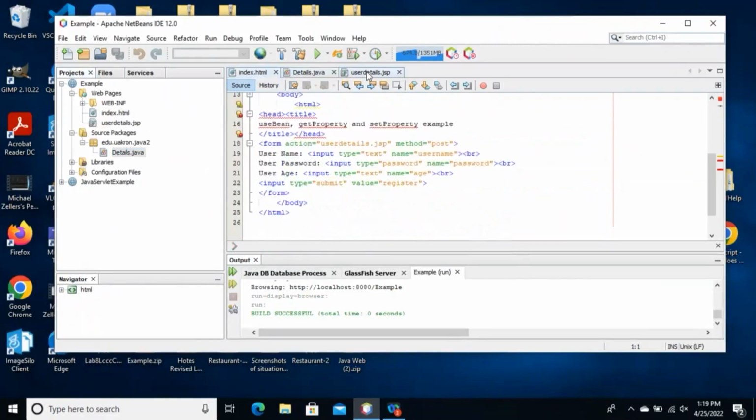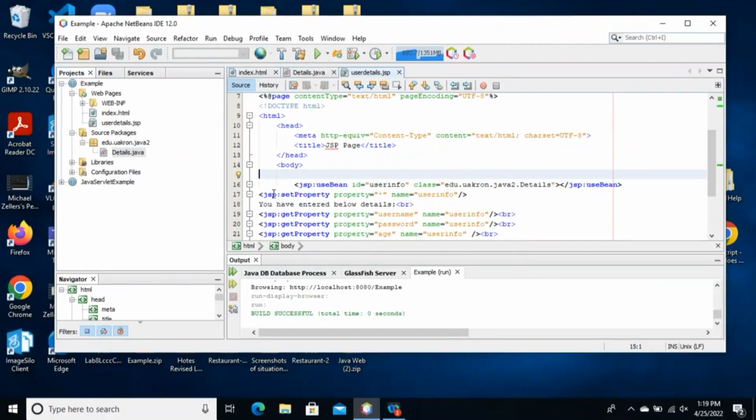This statement allows us to set all the properties at once, because it will take all the information that came over as part of the form that was submitted, and it will try to set all of them.